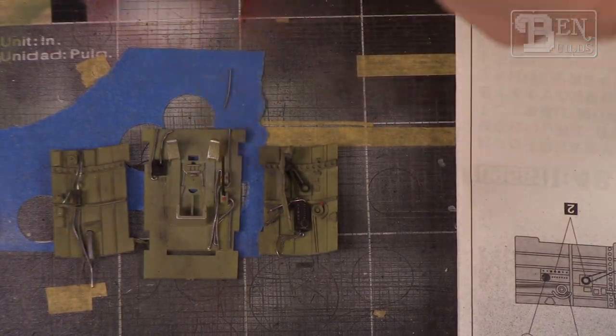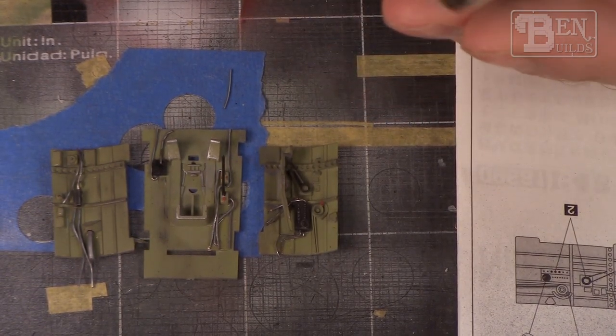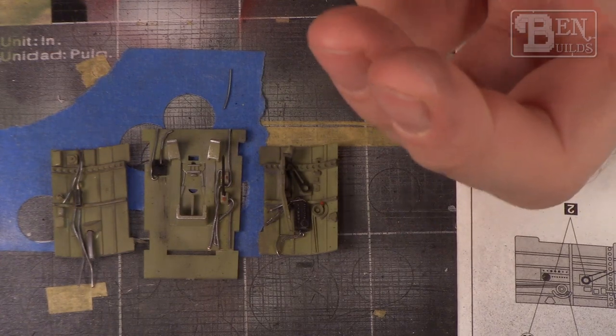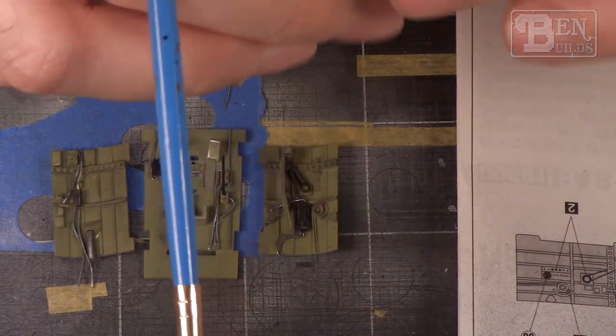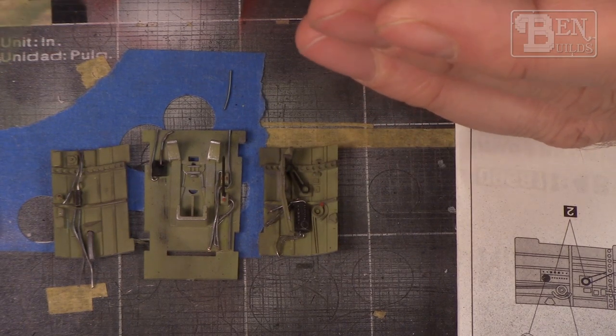All right, everybody, so we are going to call it quits for today. We've got the cockpit floor and the sidewalls more or less where we want them. We've done a little bit of weathering powder, a little bit of dry brushing. I'm just finishing off the seat right now with a tad bit of weathering powder. I want to make sure everything looks used, but not too used. And we are going to go ahead and call it quits for today.